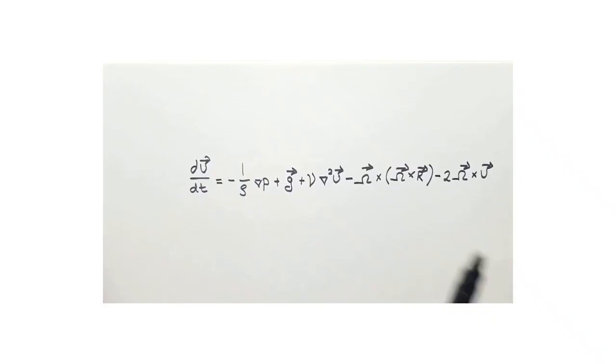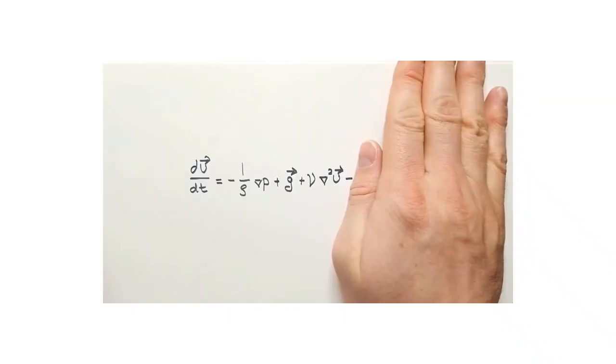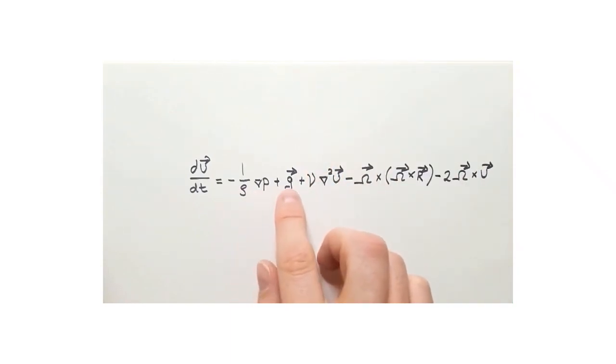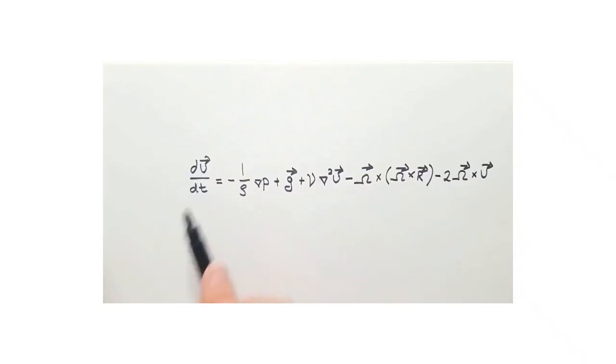In an inertial frame of reference, the two apparent forces disappear, and we end up only with these three terms on the right side. If we also neglect viscosity, then the pressure gradient force and gravity, together with acceleration, that's called the Euler equation. So the Euler equation is the special case of the Navier-Stokes equation when there is no viscosity and there are no apparent forces. This is a vector equation. Since we have 3 dimensions of space, this represents 3 equations in scalar form.